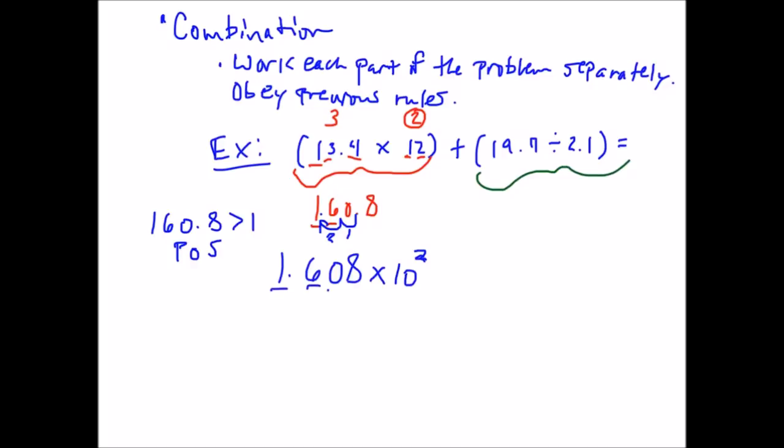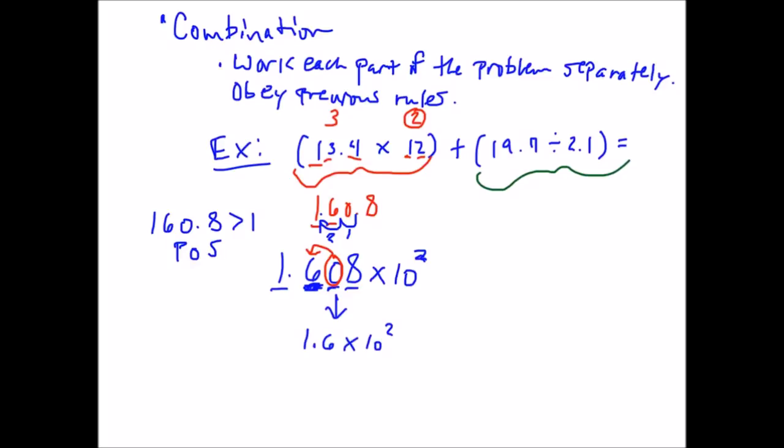Now, by looking at this, you can see we have 4 sig figs, not 2. So we're going to cut it off here at our second significant digit. You have to look one place value further and see if that is going to do any rounding. It will not. So our final answer for this piece is going to be 1.6 times 10 to the second.